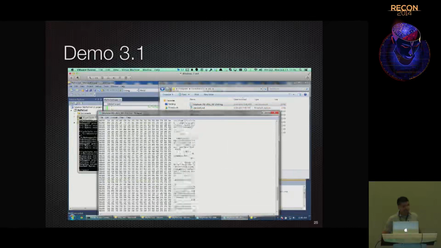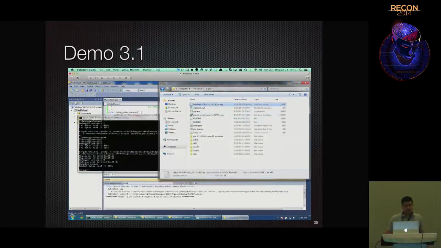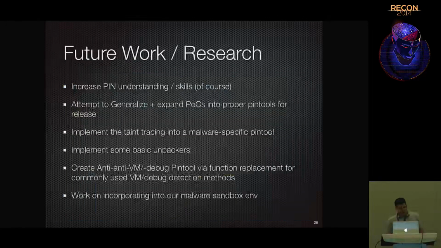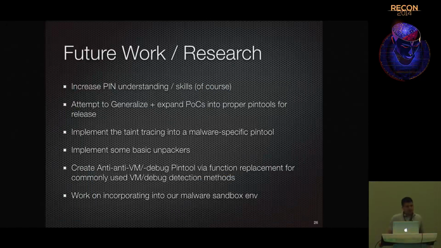If anyone can help me figure out why it was crashing that soon, I'd be really interested to know. What I want to keep working on is increasing my understanding of Pin, and expanding these proofs of concept to actually have something to release to the public. Actually do the taint tracing.